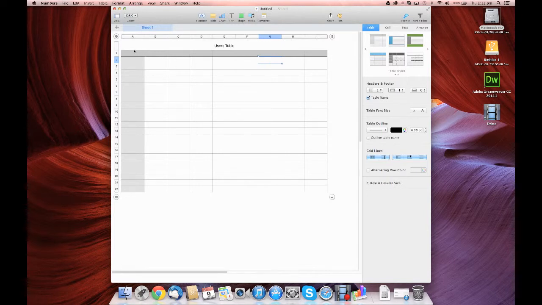Everything is done by an index field, which in this case will be my A column, and this is my user table, so we'll say user IDX.